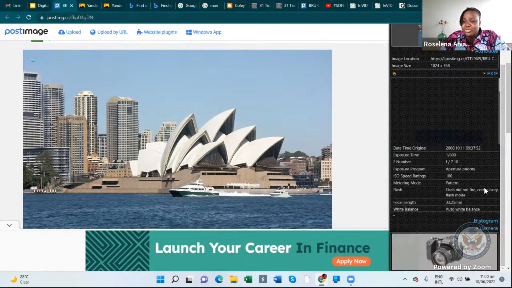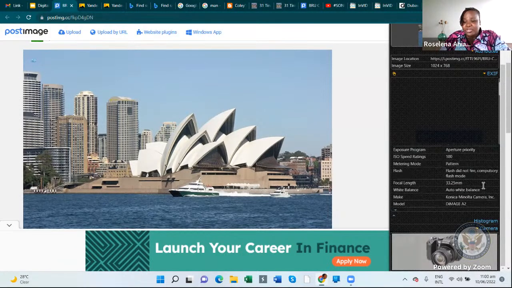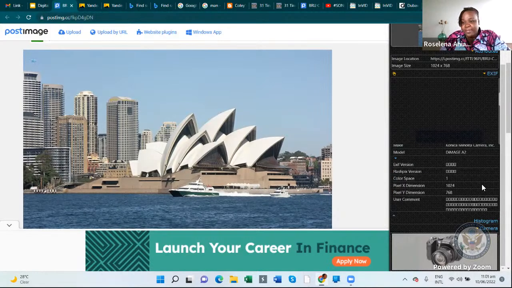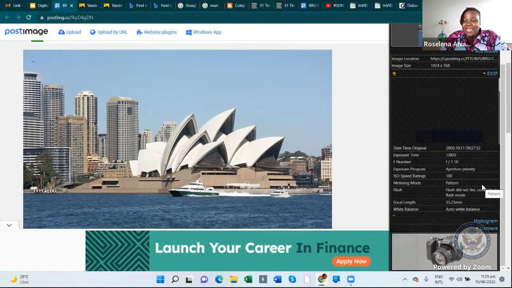And it even tells you if there was a flash when the image was being taken, etc. Things that can help you put a time or a day, something that can help you put your fact check together. So it's important here, again, like I said, to look for original images that have not been wiped clean of their EXIF data.